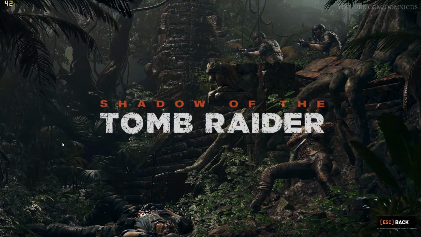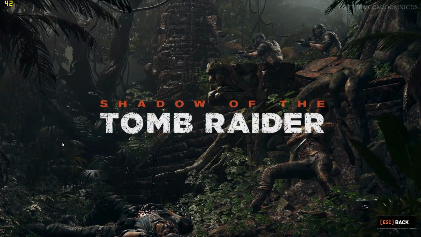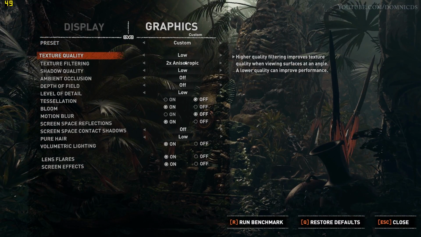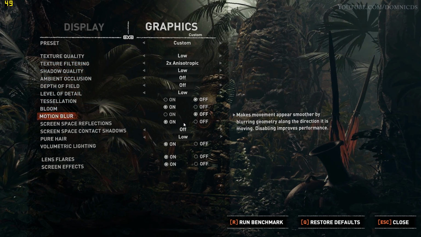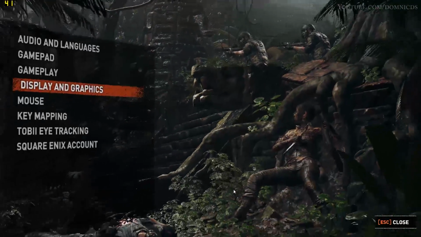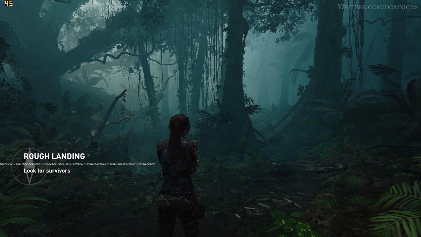Today in this video we will have a look at how the game Shadow of the Tomb Raider performs on the GTX 950 plus the Ryzen 5 1600. For this game I'm going with 1080p and custom settings, which is basically just low settings. With these settings I was getting an average of around 37 FPS with the built-in benchmarking tool. If you need better FPS, I would recommend that you lower the resolution to 900p or 720p.